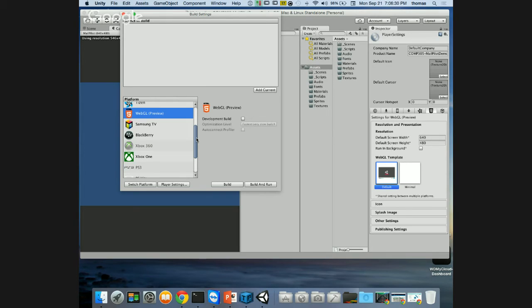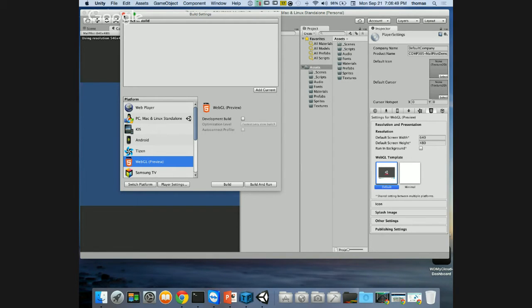If you get the professional version, you can build for the Xbox 360 and Xbox One. There's the PS3, PS Vita, PS4, Windows Store, Windows Phone 8, all kinds of stuff in here, and there's going to be more and more as we go forward. They're going to continue to update Unity for that.